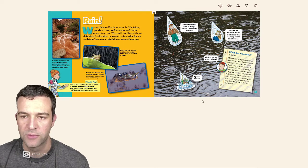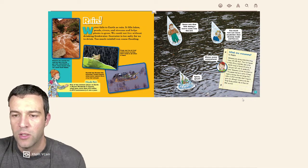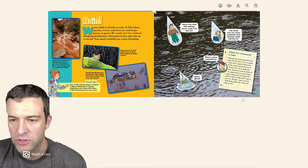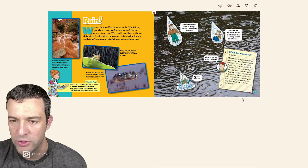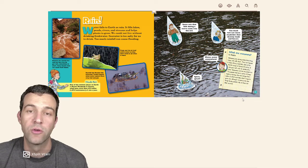Splish Splash. What are monsoons? By Ralphie. Monsoons are strong winds that bring heavy rain with them. They can happen in Asia, Africa, Australia, and on the Pacific coast of Central America. It can pour with rain for weeks at a time. Monsoons can be important for the people who live in some of these regions because the rain brings them water to drink and helps their crops to grow. So, although monsoons can bring floods, people rely on them for their survival.